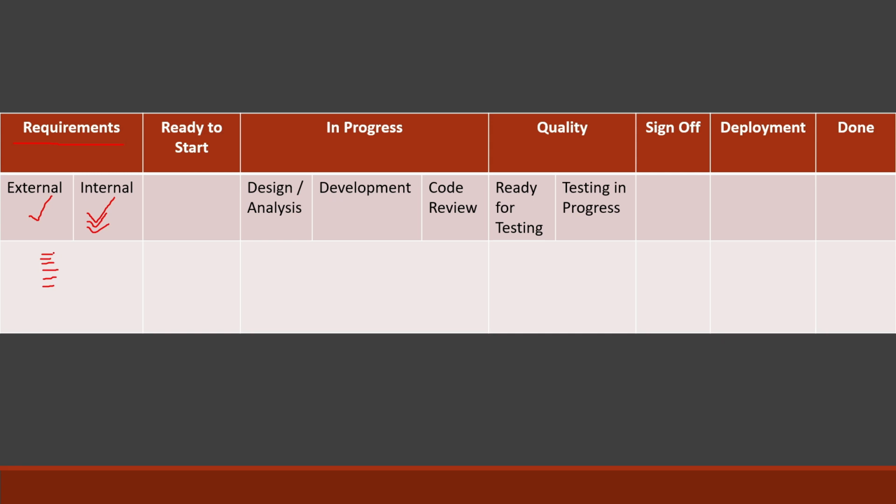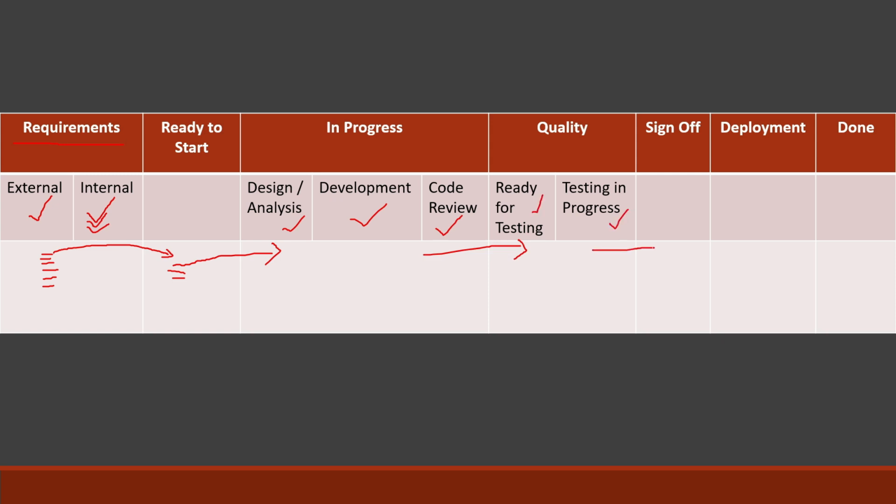Now, these requirements, based on their priority, that is something that the team may have a discussion on, that is something that the product owner or a product manager might decide. Based on that, requirements then move to this column, ready to start. From here on, the engineering team is going to pick those requirements up. They may need to do any kind of design analysis. They will obviously develop it. They will do code reviews. From here on, the requirements move to quality, that is ready for testing, and then testing in progress.